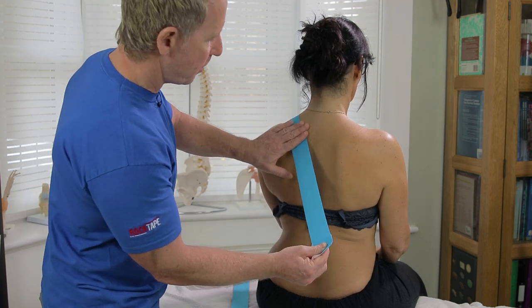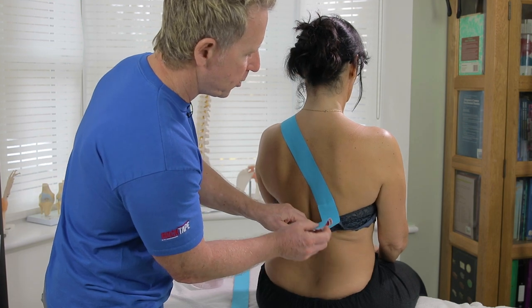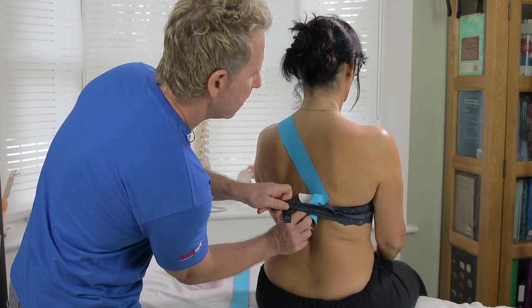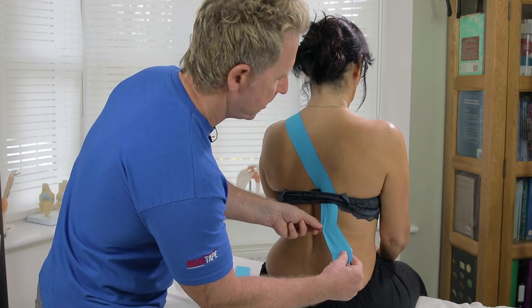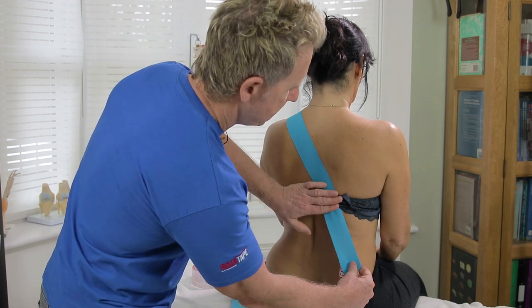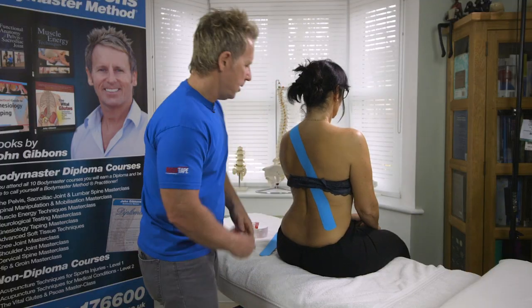You can see in this case the lady has a bra strap on so it's slightly awkward, so we're just going to come under that. I'm going to ease off the tape here and come under — okay, I've done okay here. I'll just peel out that little crease and then continue at 50% down to that right hand corner of the lumbar spine. That's the first part.